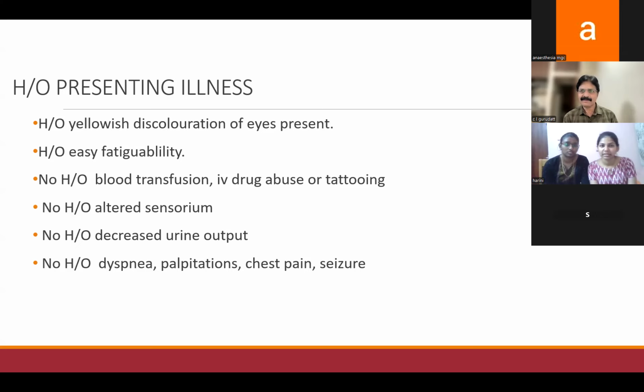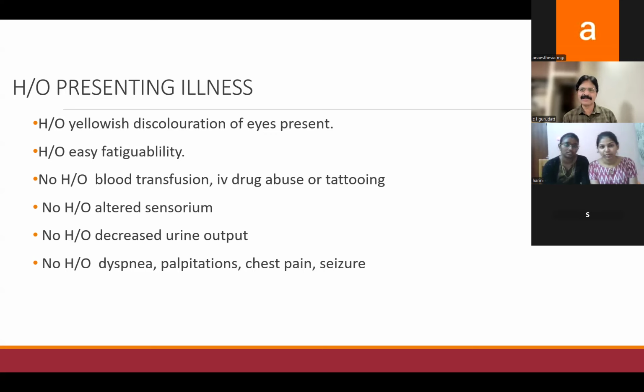Easy fatigability will not be there in hemolytic jaundice unless there is severe anemia. Easy fatigability will be there even in liver disorders, chronic liver disorders. That is there in this patient. Now, the hemolytic anemias we just mentioned are majority hereditary, isn't it? And they are present since birth. It need not be a family history. It starts when the person is in childhood. The history will be there.